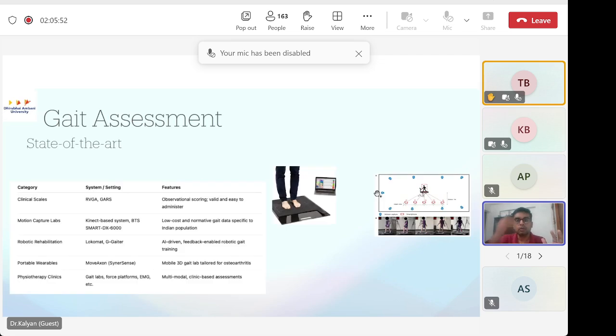What was happening before is that there were no such assessments in every possible clinic. There was only camera-based assessment, like we just saw, in laboratory settings. You have an array of cameras. People would walk and they would capture images or videos, and then image processing and video processing of frames, image by image, would be done to analyze a lot of things. Very sophisticated algorithms, computationally intensive. You need multi-core CPUs, or maybe even GPUs for that matter.